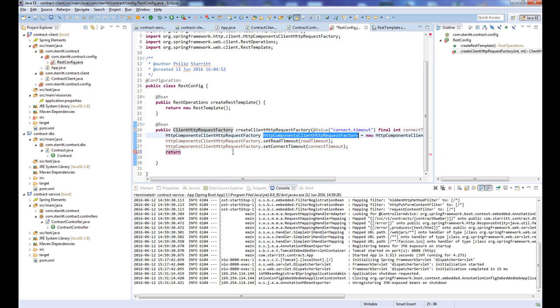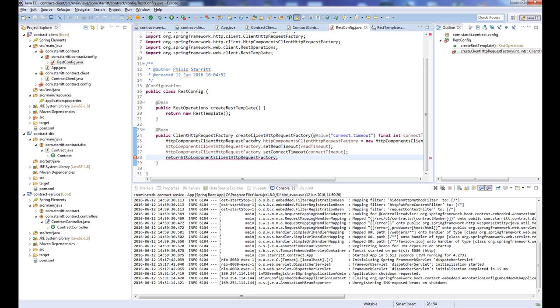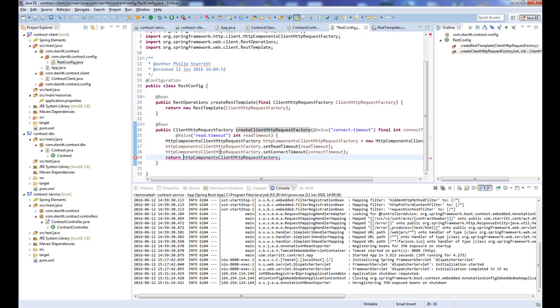So we're going to return our HTTP client factory. And of course, we want to be expecting one of these in here. We're going to assign that into the RestTemplate. And we should be good to go. So now we need to create these properties, read timeout and connect timeout.